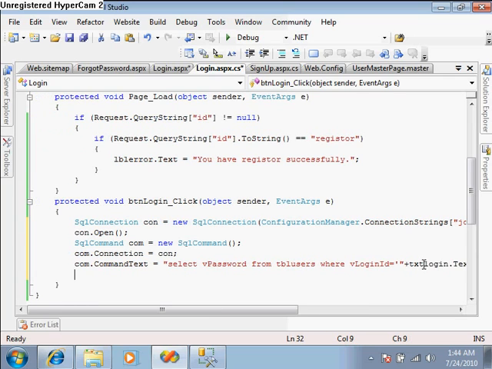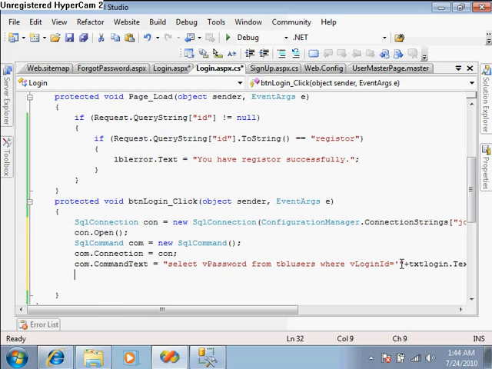Now this is a select query, so we need to take some container which contains whatever values come from the database. In this query, the password will come from the database if your login ID is correct.